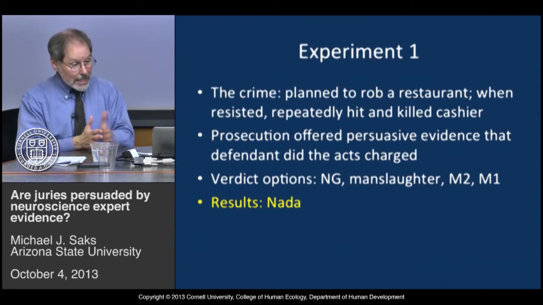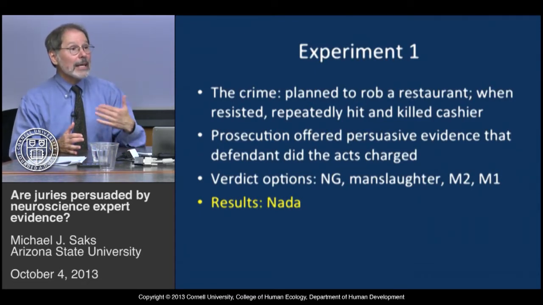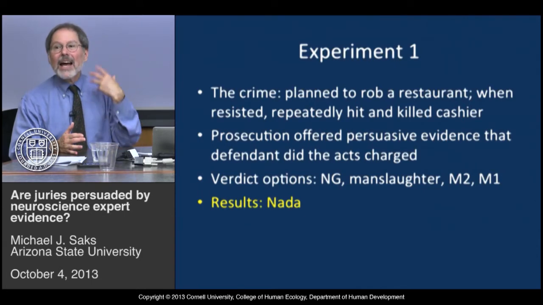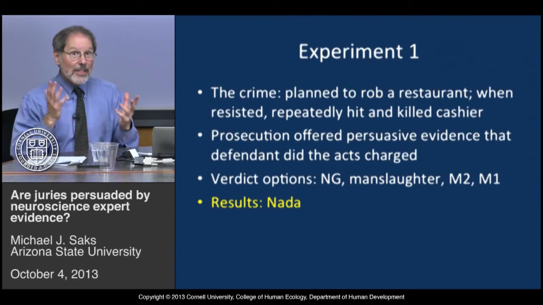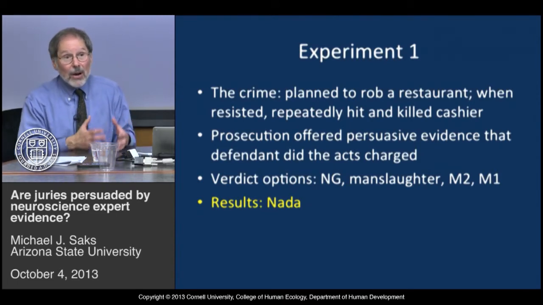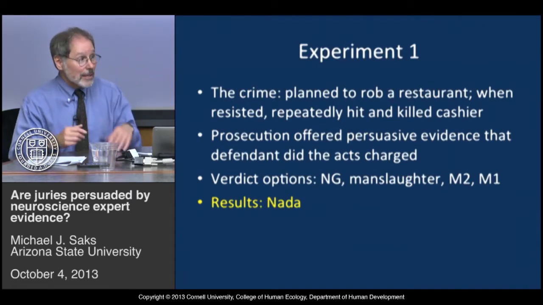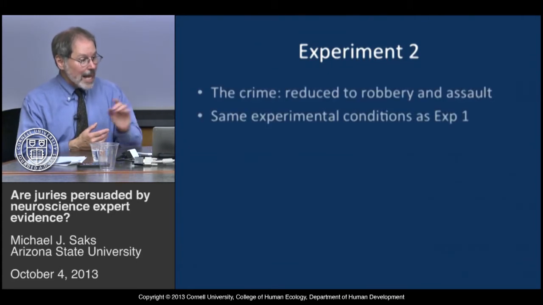So what these experts are trying to say is this person's brain is incapable of forming any kind of intent to kill, though obviously the person can think well enough to plan a robbery. I'll sit here, I'll wait till everybody goes away, and I'll rob. So there was nothing.